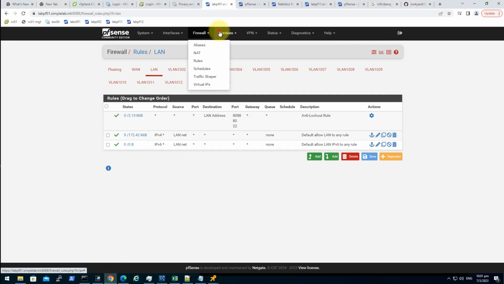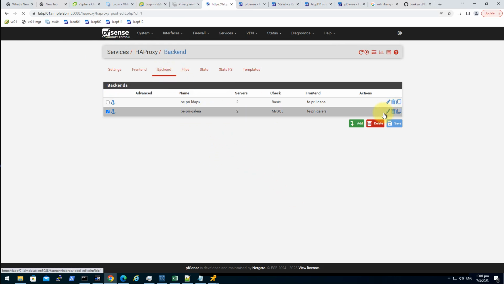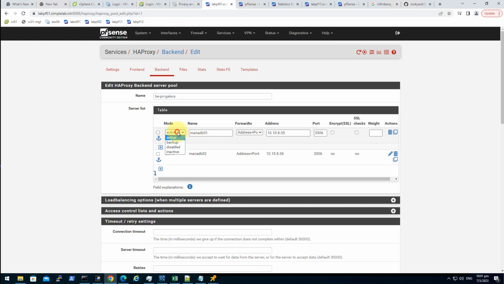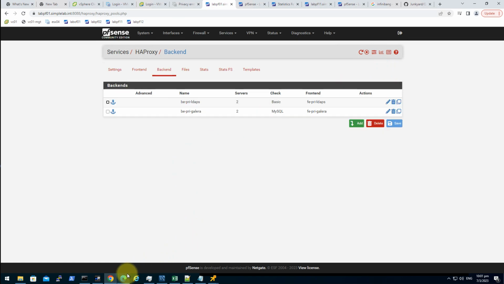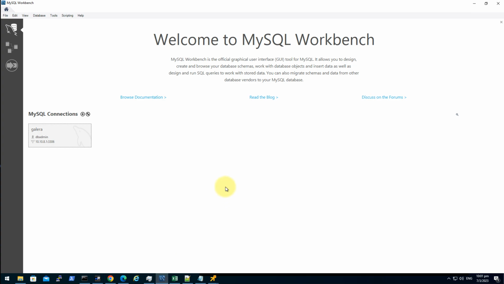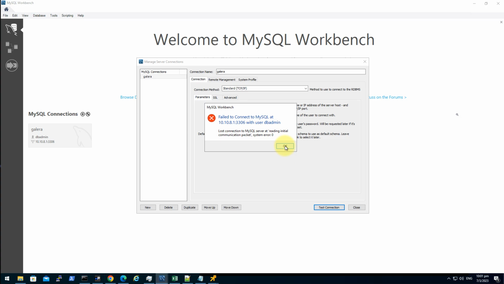Okay, let's bring all the MariaDB backends offline, disable, I mean, so that we should not be able to connect to the DB. Disable, save, apply. So where is it? Come on, get back here. MySQL admin. Okay. Let's edit the connection. Test. Not working. Expected.